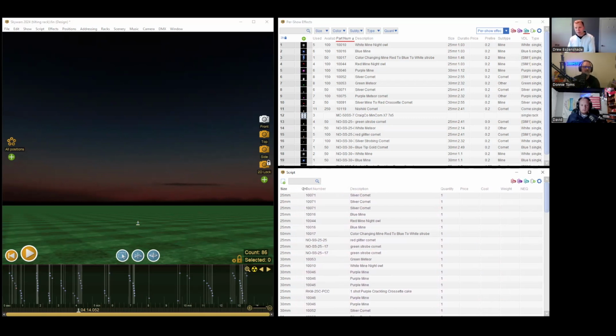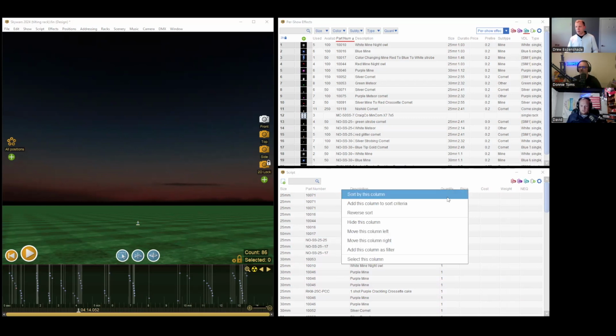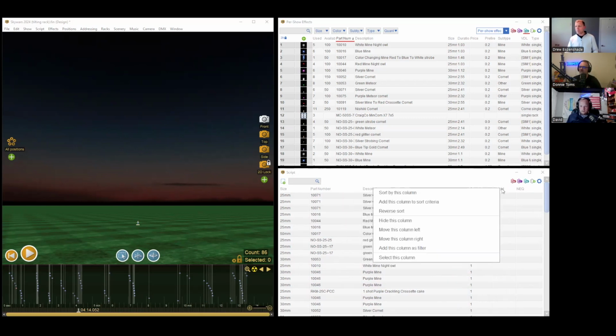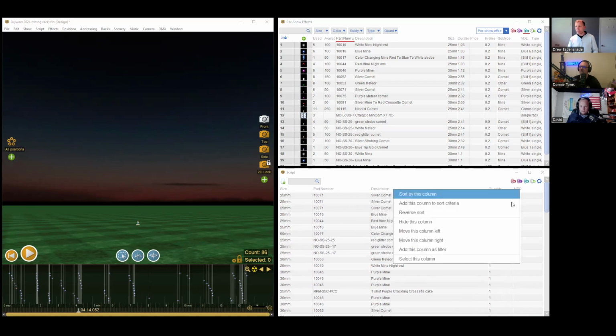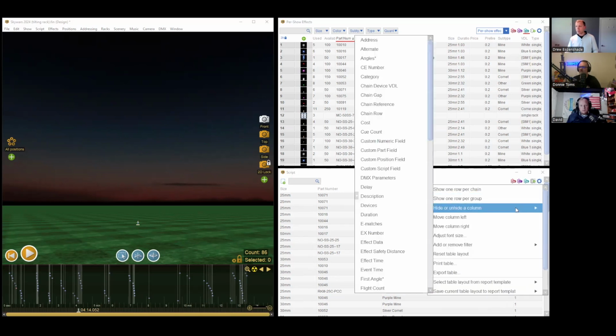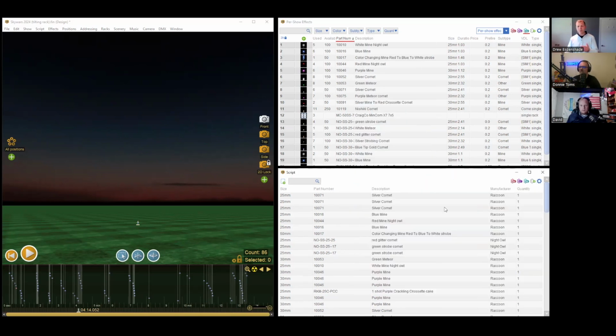So you make it wider here and you save that back to the template, it's making it wider on the page, right? So we said we wanted to get rid of price, so I can just right click and say hide, right click on cost, say hide this column, right click on weight, hide this column, right click on NEQ, hide this column. And let's say we want to see manufacturer. So go ahead and go to the blue gear and we'll unhide manufacturer. This is the same process you'd go through if you wanted to customize this window when you're scripting, basically.